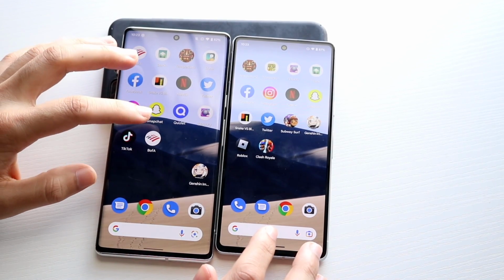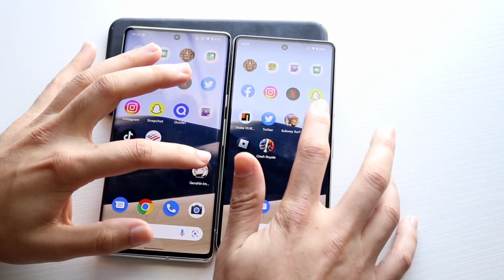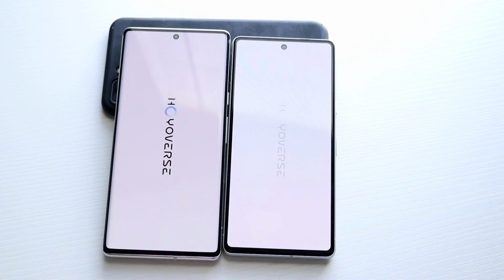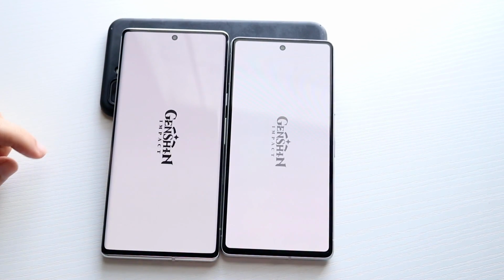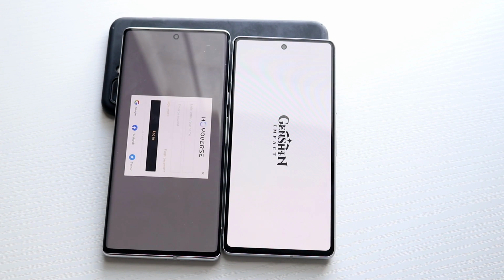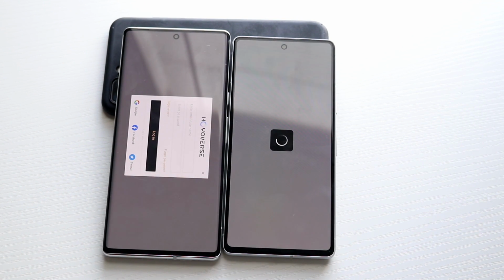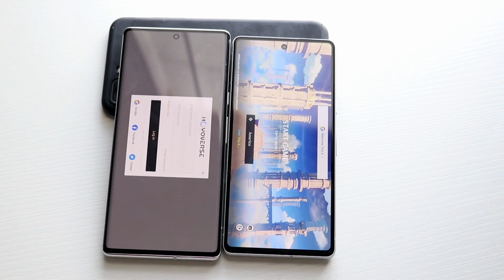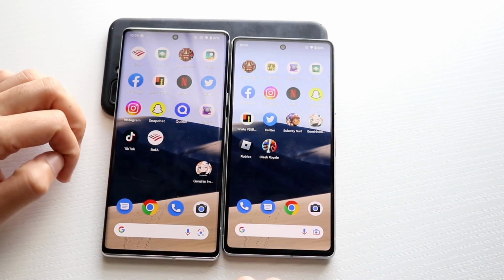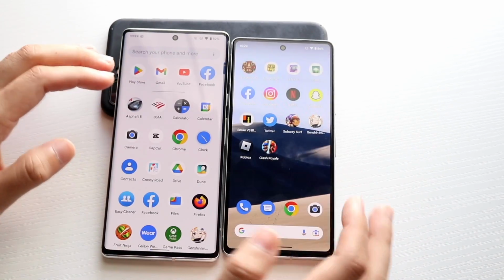We can try something like Bofa, which I don't have here. We can try Genshin Impact, 3, 2, 1. Now, I say this every time. I played lots of games on the Pixel 6 Pro. I played a few games on the Pixel 7 so far. Very similar performance, but I will say with these app opening speeds, the Pixel 7 is noticeably slower almost every single time. So I don't know why, and some people may say it's because the 6 Pro is a more powerful phone, and that might be true, but this one has the later, newer chipset, and I've also had the same issues with the Pixel 6 as well.